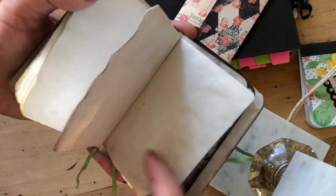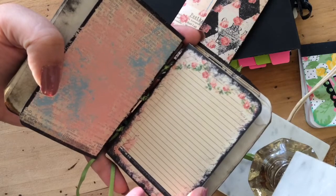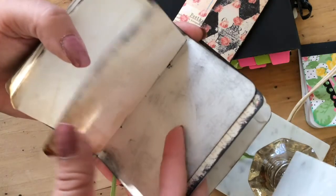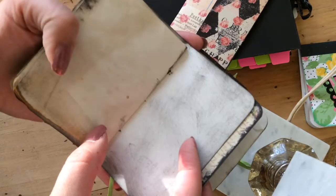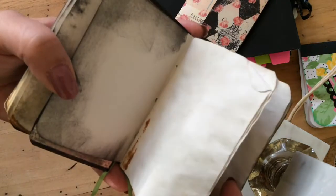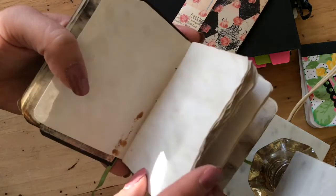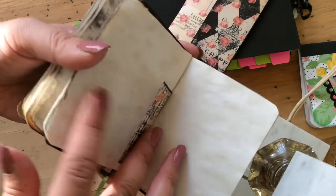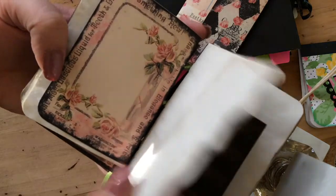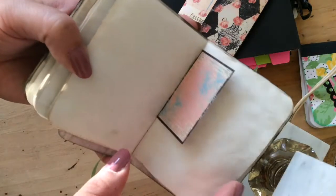Then there's some tea-stained paper — this might be coffee-stained. These little pages were made out of a three-pack of Dollar Tree paper pads. When I opened them the paper was thin and wonky and wouldn't stick together at the top, so I just ripped them apart, tea-stained them all, baked them, and somehow after staining and baking the paper has a little more structure. All the pages that printed too tiny I'm just sticking in here — I made a couple of signatures out of those pages by folding them in half instead of cutting them apart.